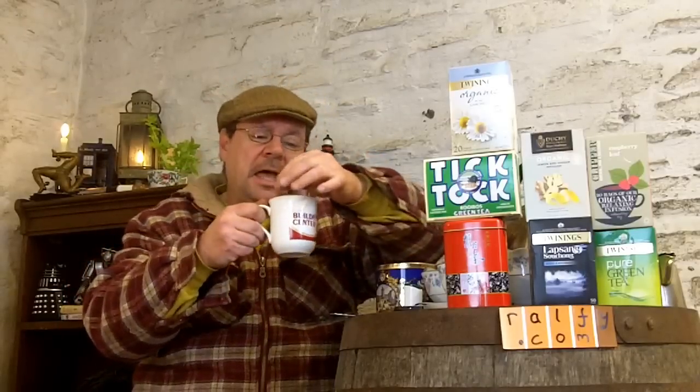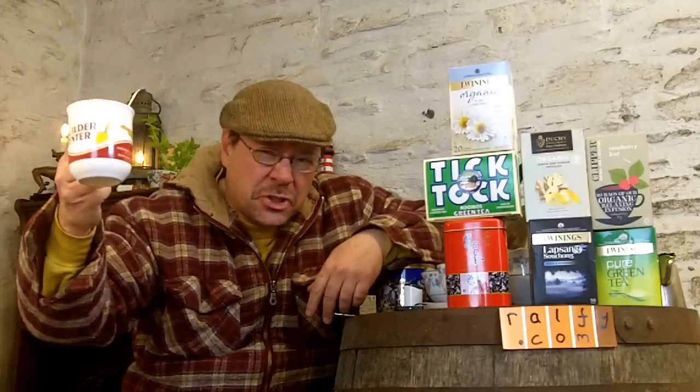Now, that's all very well — it's functional, it's not exactly an artisan experience. So we'll put this cup of tea aside, because although this is what the majority of British people consume, it isn't actually the best quality experience. If you are visiting Britain — and I mean not just England but Scotland, Ireland, and Wales, all the countries in the British Isles — they all consume tea in large quantities. Increasingly, along with specialist coffee shops, you're now getting artisan or craft tea shops, and what you're looking for are the independent ones.